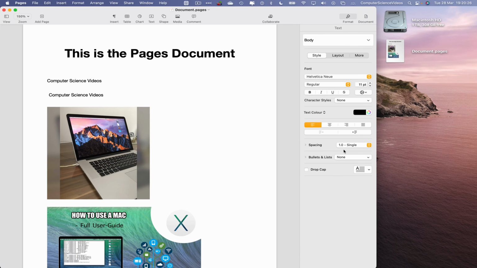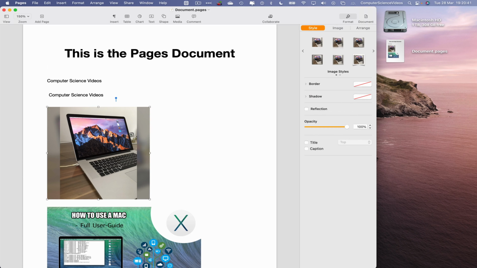And now in the previous tutorial, you did see me insert images into the Pages document. For this tutorial, we will be looking to remove an image. How do we do that? Let's just click on an image. We can right click and either replace the image, but that will still keep the image there. Replacing an image does not mean you delete the image completely. It just means that it is now replaced by another.